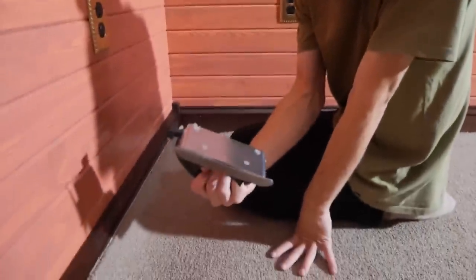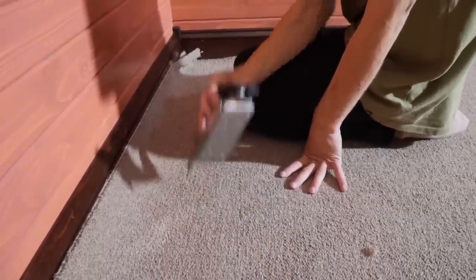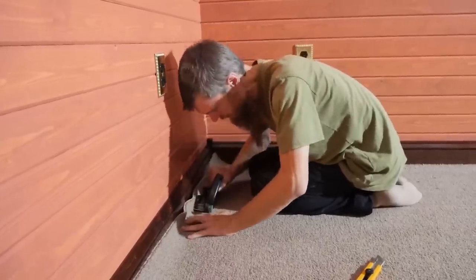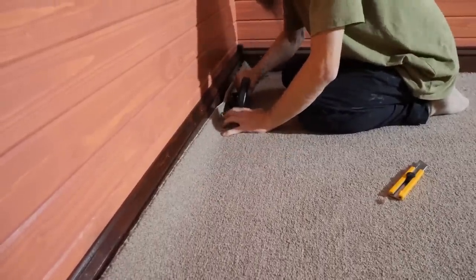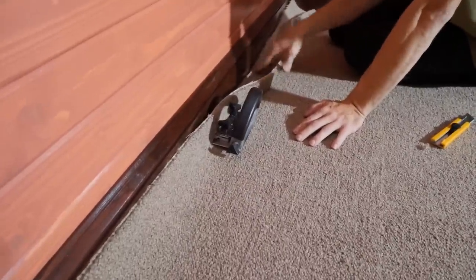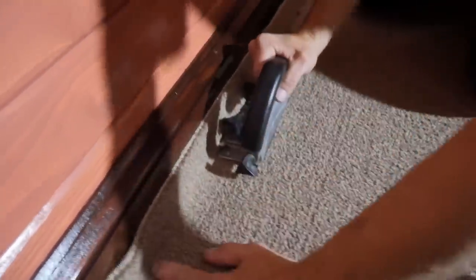This is a carpet cutting tool that I bought off eBay used, even though they're not that expensive new. You just gotta get your carpet started, and then you just run it against your baseboard, and it just cuts it at the right place. You just have to hold your hand in here, right? Yeah. Well, if you hold this firmly enough, it kind of pushes it in as it goes.